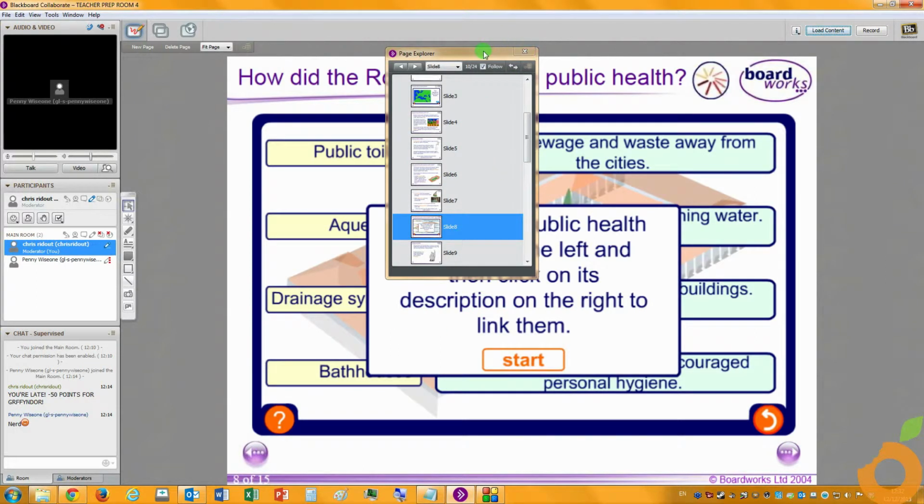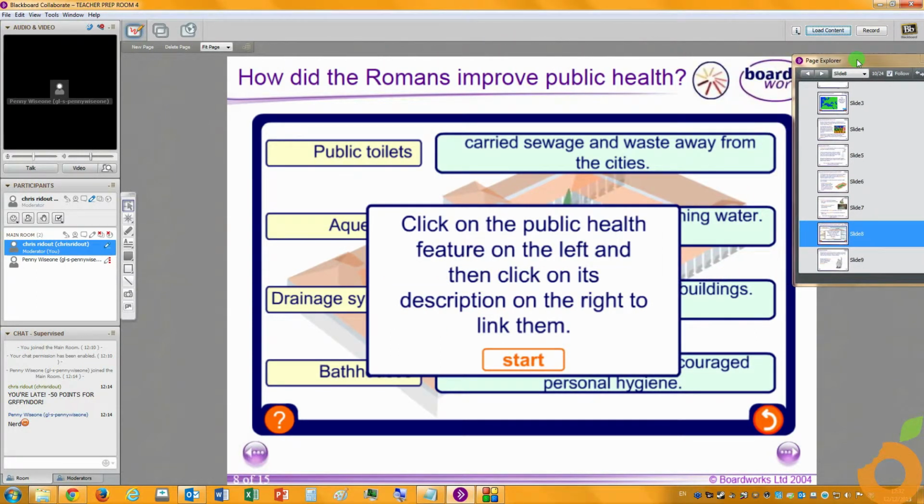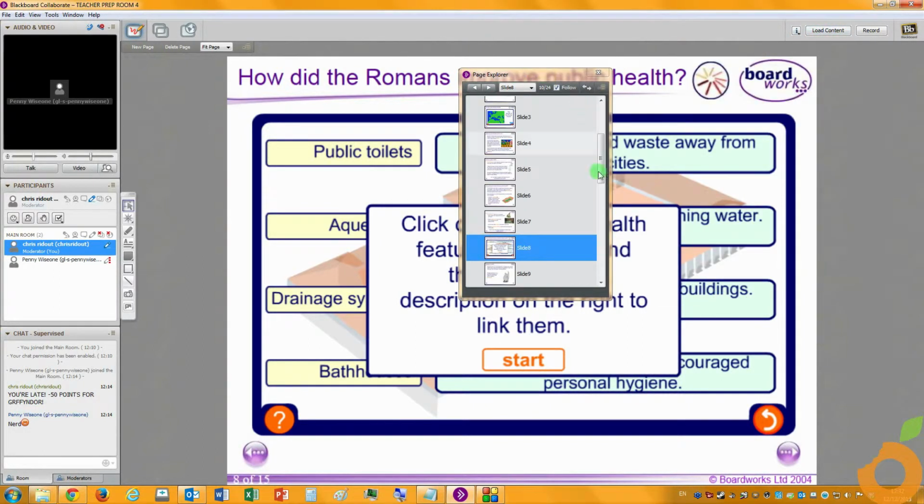Right. Push this page explorer out of the way for the moment. Now this says click start to do this activity. Unfortunately, it doesn't matter how many times I click start, it's a two-dimensional picture of what was an actual activity on my original PowerPoint. We're going to show you later how you can use this PowerPoint in the classroom, but it certainly won't be by loading it in as content. I hope that makes a little bit of sense to you.